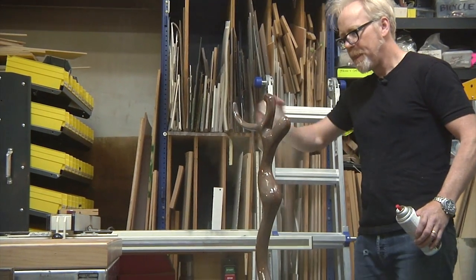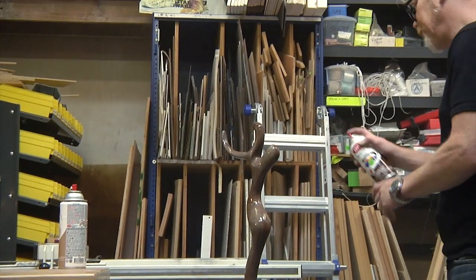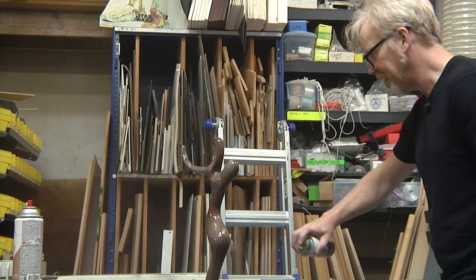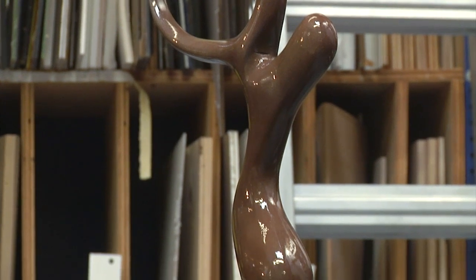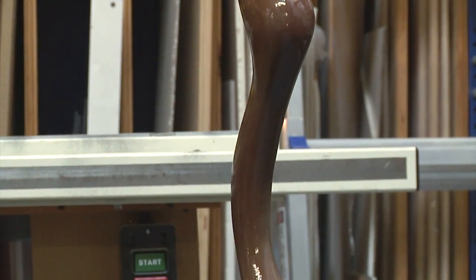A little speckling of the khaki. Yeah, so I'm giving it a kind of fake wood grain texture. I'm trying to think like the art department of a 60s sexy sci-fi movie. And I'm thinking, bringing in a lighter texture allows me to make this brown look a little browner.